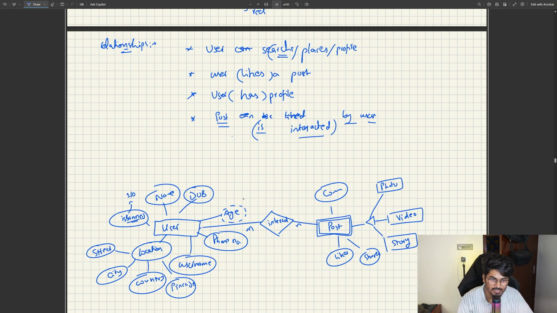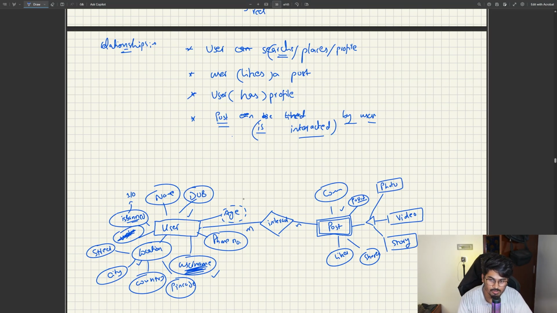And here username is also there. Okay, username is here, so this is a primary key, so I have to underline it. Got it. Now you have one strong entity, you have a composite attribute location, you have a key, and you have a weak entity. And for the post, I think post id will be the primary key. Every post will have these abstracted attributes which are common to photo, video, story.